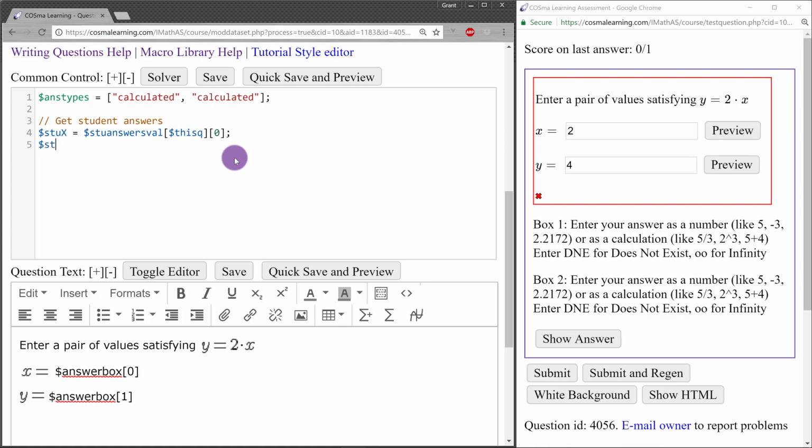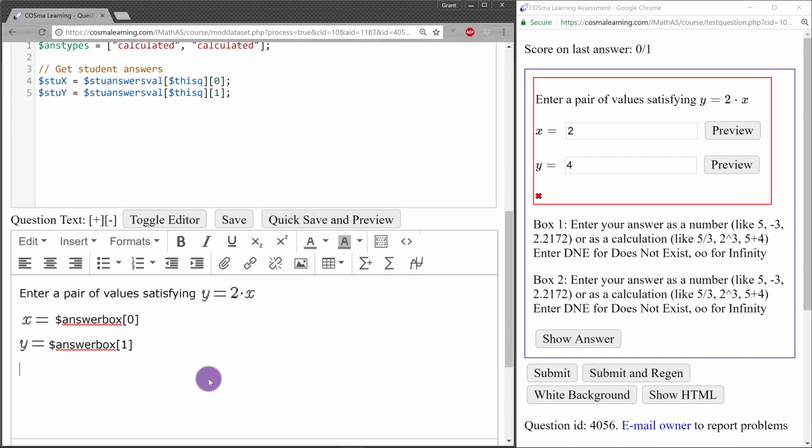We'll do a similar thing for StuY. So we'll do StuY equals StuAnswersVal, $thisq, and then 1. So what we did here was we pulled out the student's answers and we put them in variables. So one nice thing to do if you're testing around with this is in your question text, just feed out some of these values.